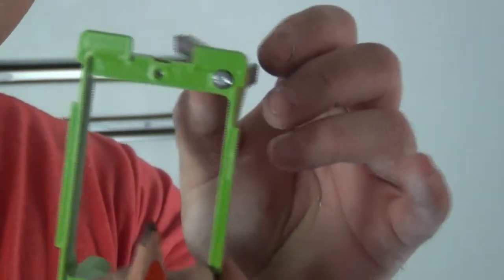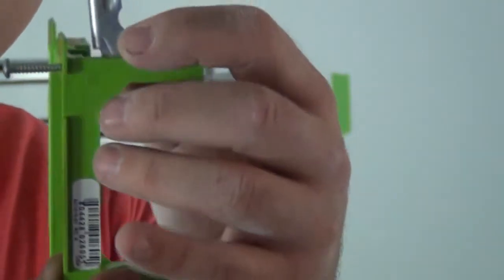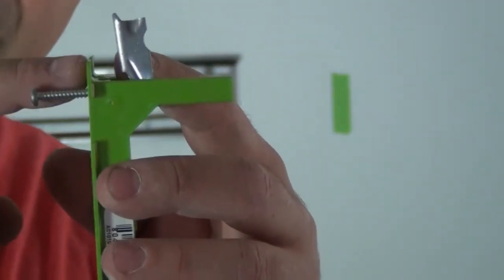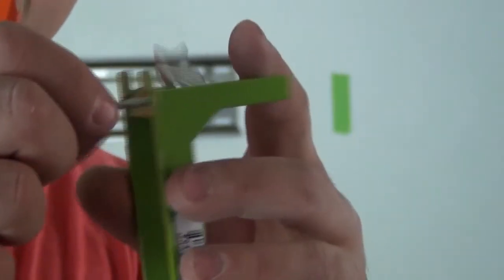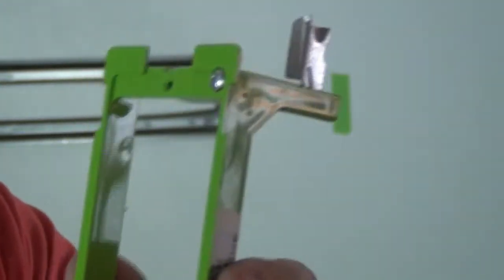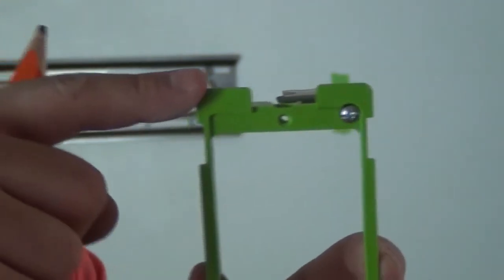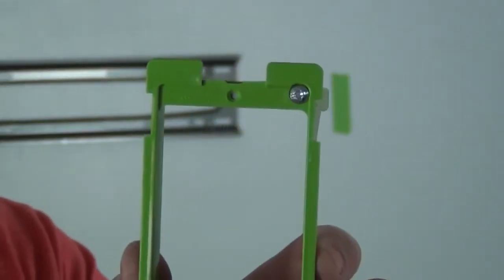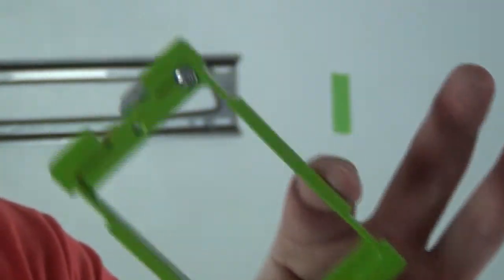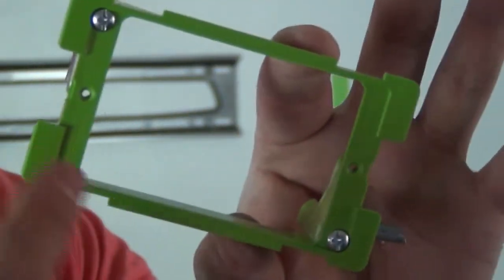As you can see there are some tabs in the front — these tabs are meant to be outside the wall. When I tighten the screw in the front, it turns a tab in the back which starts to go in and pinch the back of the drywall. That tab on the front sits against the front of the drywall, and that's how you install a box on an existing wall. When marking the hole, I can only make it as big as the inner space — if the hole is as big as the tabs the box will fall in.